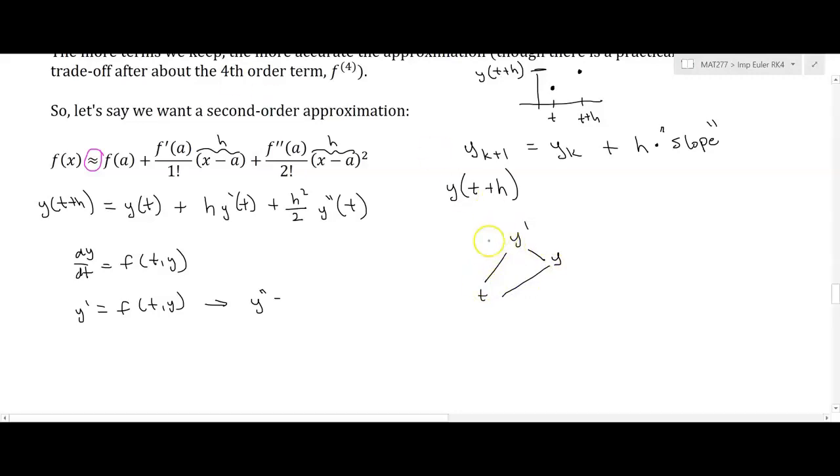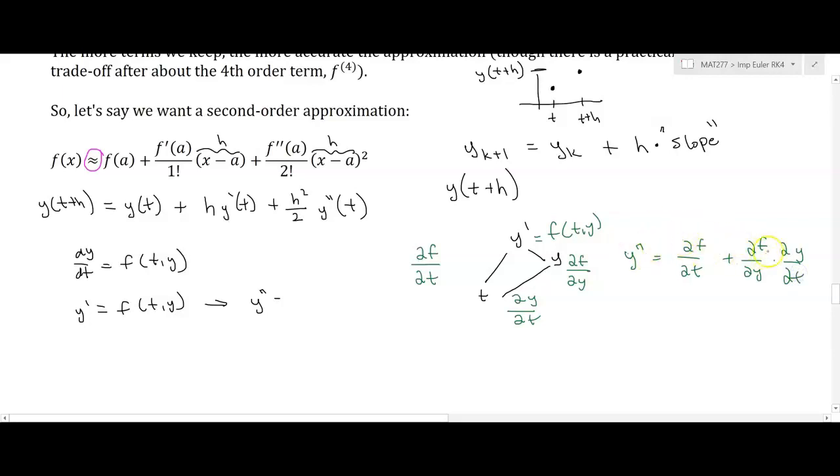So with each of these little chains, in order to find the rate of change of y prime with respect to t, in other words, to find y prime prime, I have to follow the chain all the way down and take the derivative of y prime. Remember, y prime is f of t, y. So I have to take the derivative of f with respect to t. And I also have to follow the chain this way, which will take the derivative of f with respect to y, and this link here, take the derivative of y with respect to t. So this is going to be df dt plus df dy times dy dt.